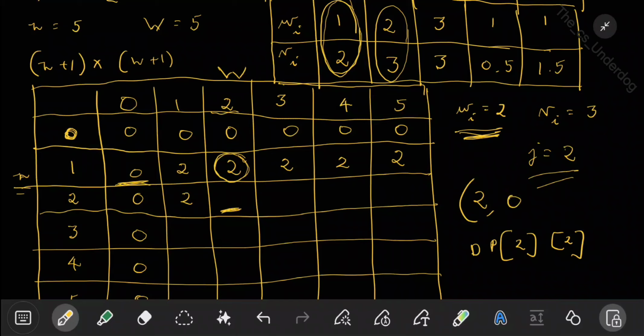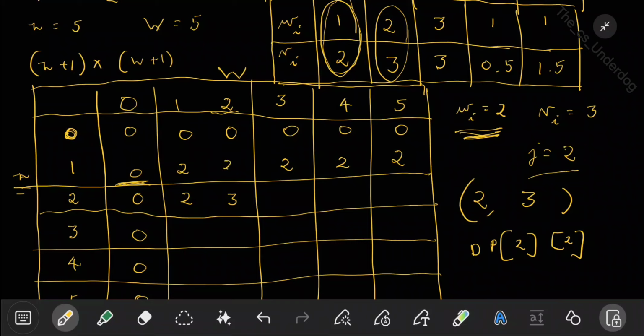So you have to take 0 plus the value of the item, 3. That is, you included the item. So you have value 3 plus the remaining capacity of the knapsack, which is 0. So it is 2 and 3. Among these, whichever is the largest, 3 is larger, so whatever is the larger, you will put it here.